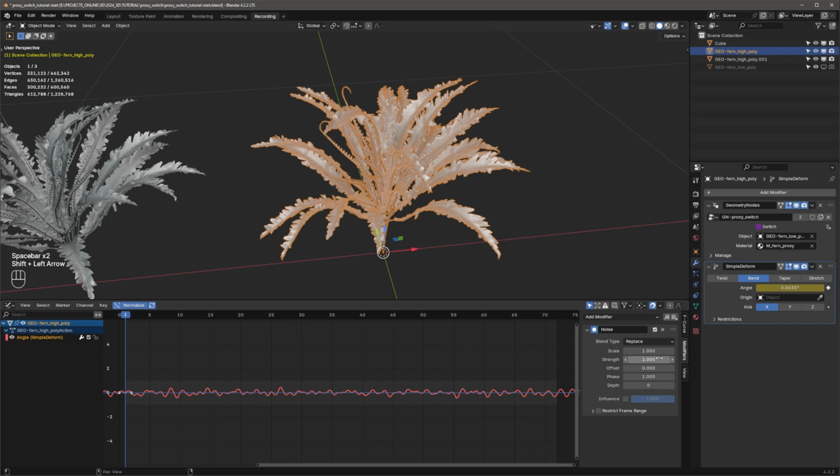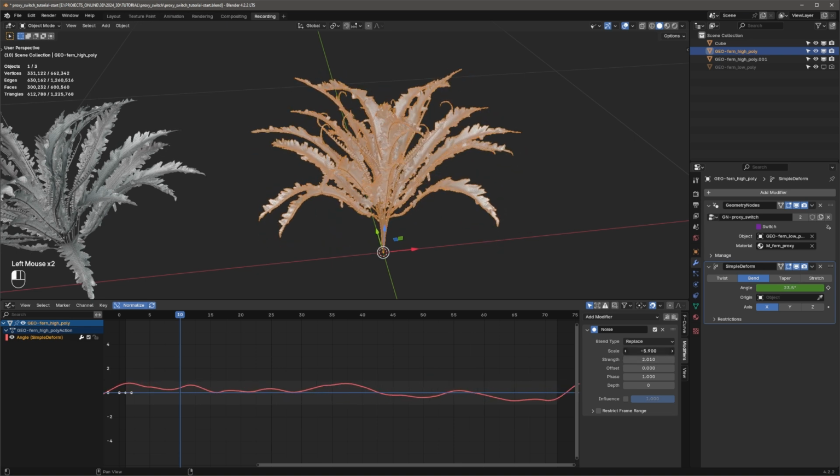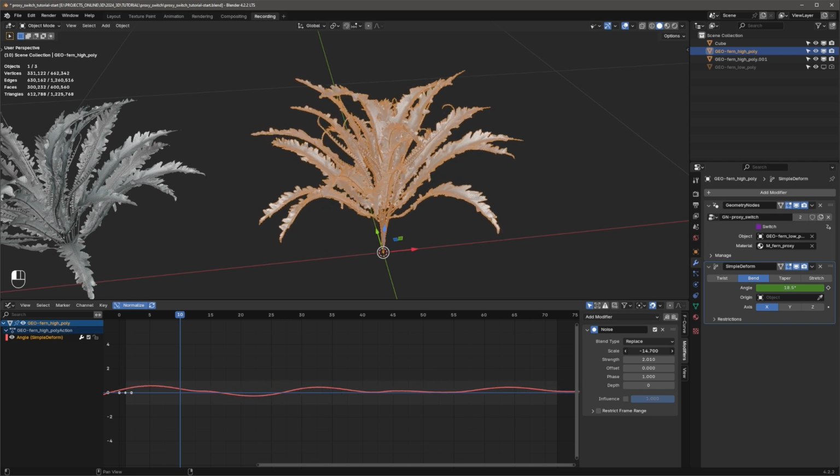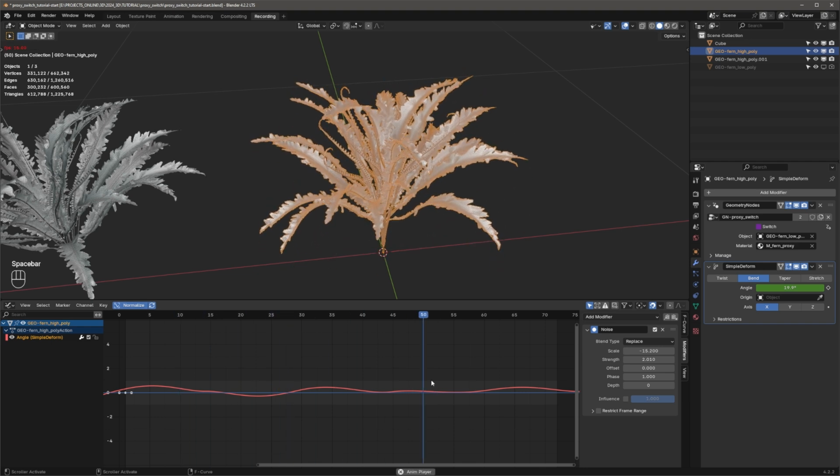But if we dial some of these settings in, like taking the strength down a little bit, you can see what's happening here is that the noise is getting smaller, and we'll set the strength to something like 0.01. And then if we take the scale, actually it's a little difficult to see if we adjust the strength first, but if we take the scale and we make this scale smaller, then you can see the spacing between the different peaks and troughs of the noise is going to space out. And so that kind of slows it down a little bit.